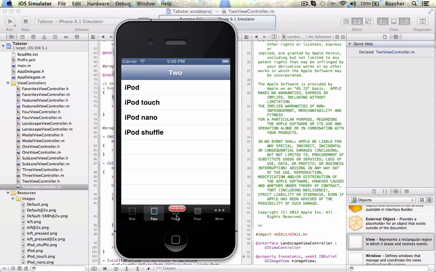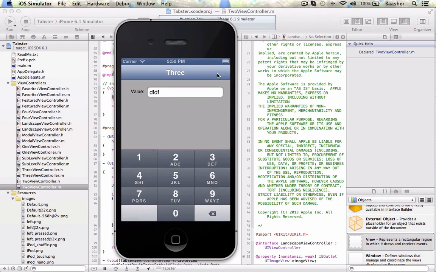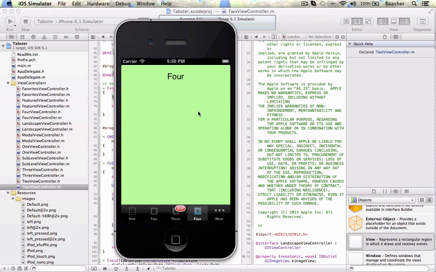And there we have it. Number 3 tab, I'm going to click on it first of all. There's a label and a text box. And 3 says 3 up there. There's a badge value, whatever I type up there shows up down there. And that's not very much. The 4 just says 4. It has a label on it, and that's it.